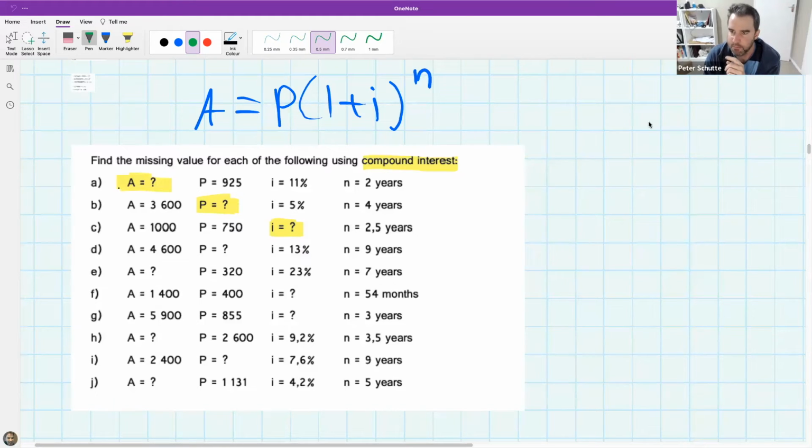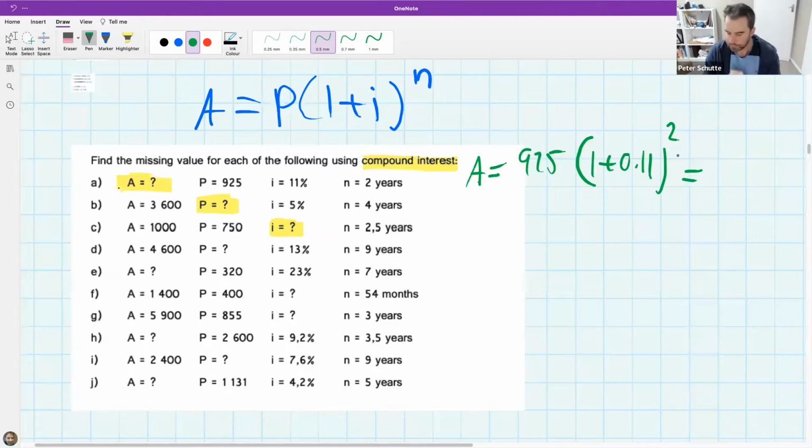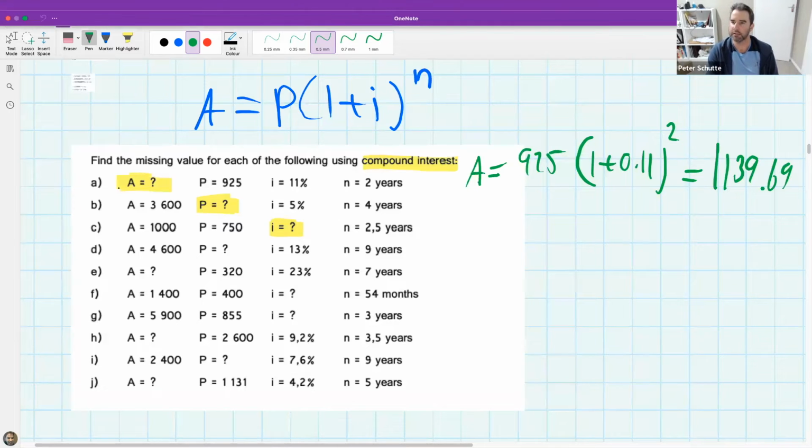You would round up, Andile. You're fine, you can round up. So we know that that would be that. And then this would be 2. Or we can round to 2 decimal places unless otherwise stated. But I'm not too worried about rounding right now. We're just kind of getting our brains on the right track. To the power of 2, I get 1139.69 for A. Yeah.